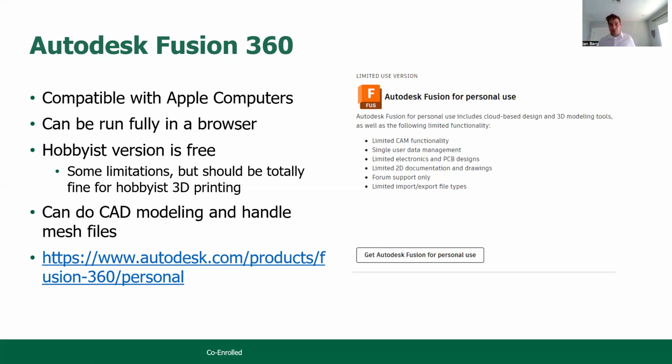So you can have a virtual online version of the software that you can run from any computer, even if it's not your own, so you don't have to download the software. As far as I can tell, at the moment, there is a free hobbyist version of Fusion 360. They've gone back and forth on letting people have free versions or not.